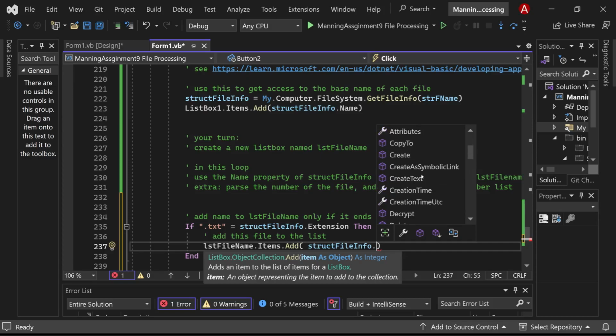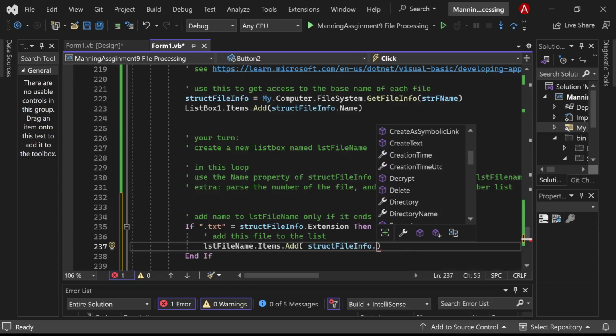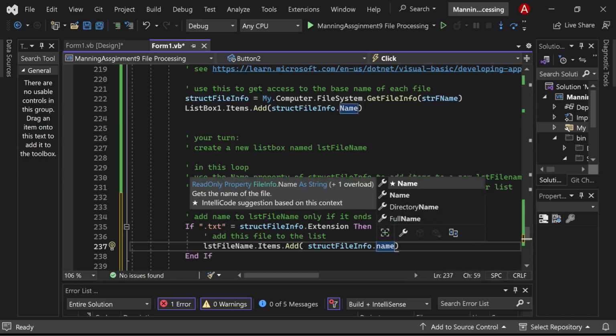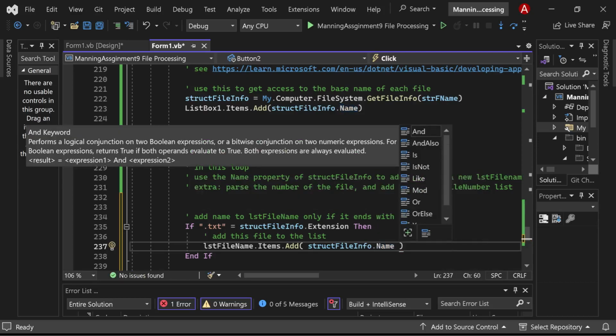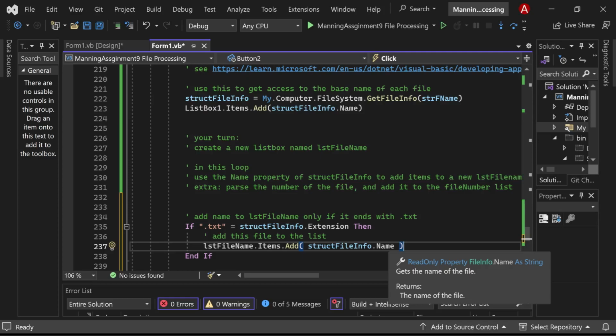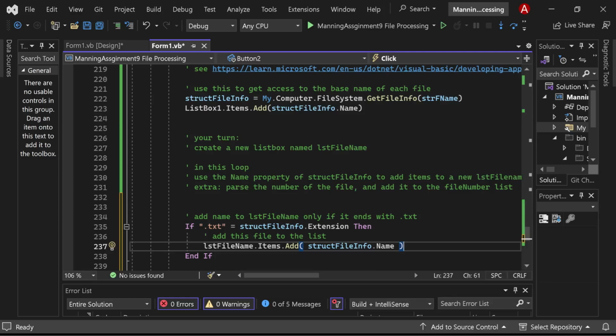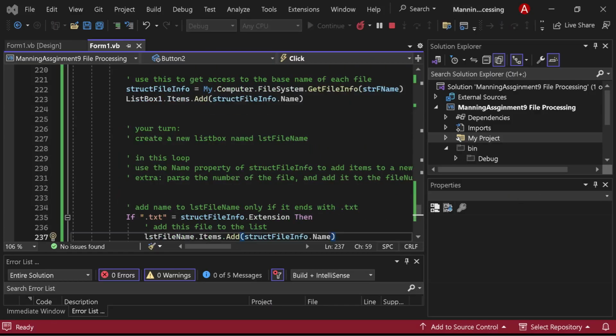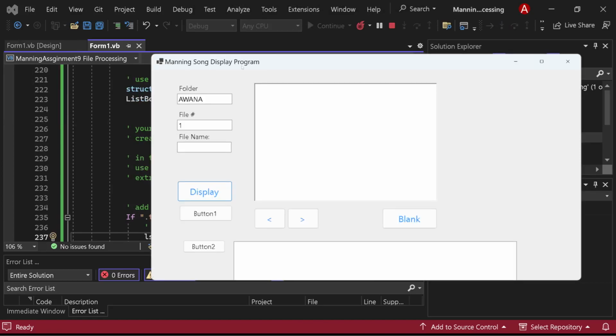So I could do a substring, or I'm going to be lazy. I'm just going to give the full name in there. Make sure it works, and then maybe come back and figure out how could I ignore the extension. Maybe leave that a challenge for you. Let's see if it works, and then we'll come back and see if we can ignore the extension because it just adds noise to the display. And it'll be a good little programming puzzle solving practice. Here's my code. Let's see now. This fills in my file names.